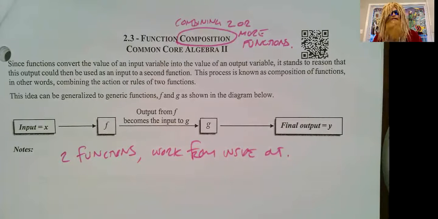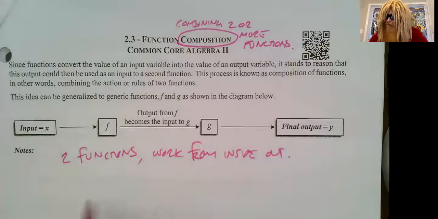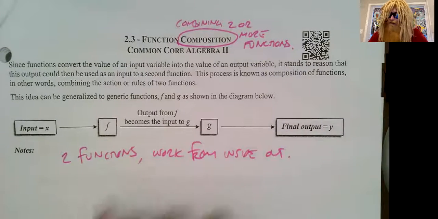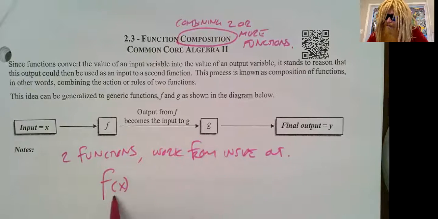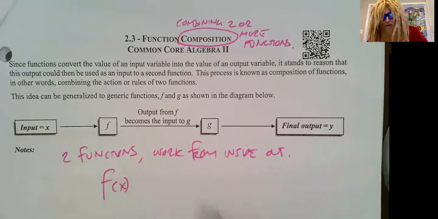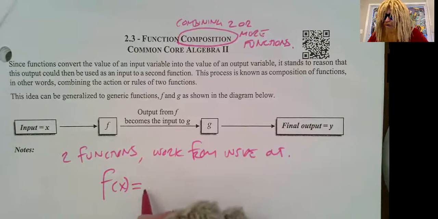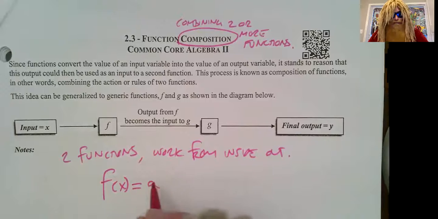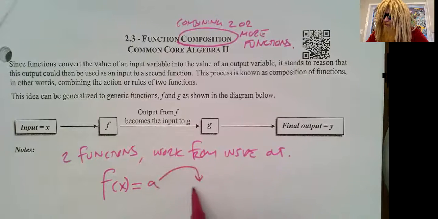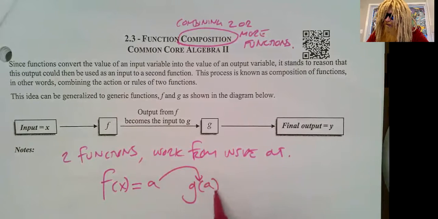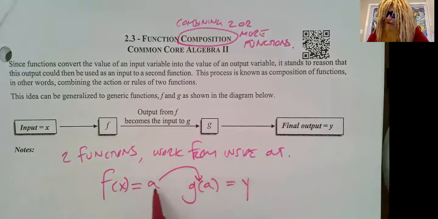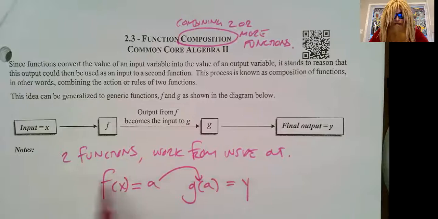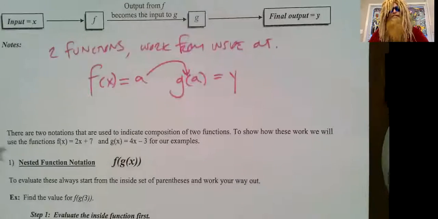So in the case of doing something like this, if I have a function f that's f of x, and then I have a function g, since the output of f of x is going to give us, we'll call it a. All right, that's the output that we have here. We're then going to plug that into g, and that's going to give out our final output, which we'll call y. So essentially, f of x gives us a, g of a gives us y, so it combines the two things. But when we do this, there are a couple of ways that could look.